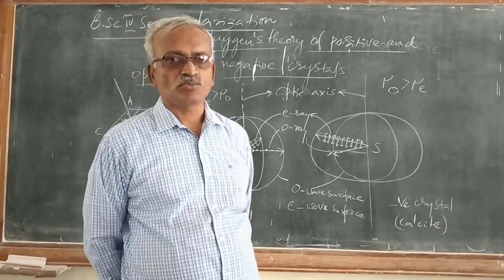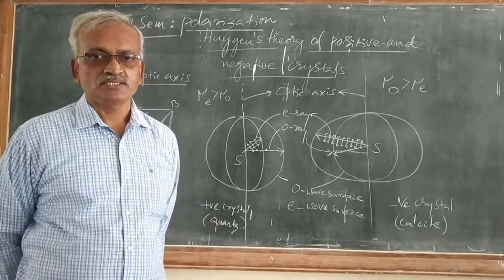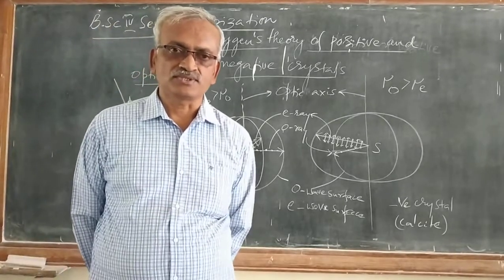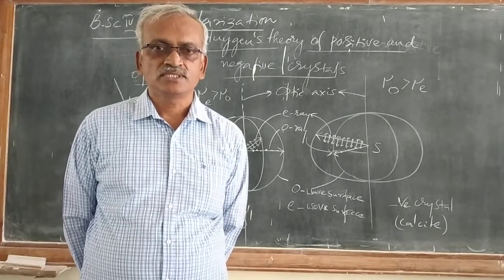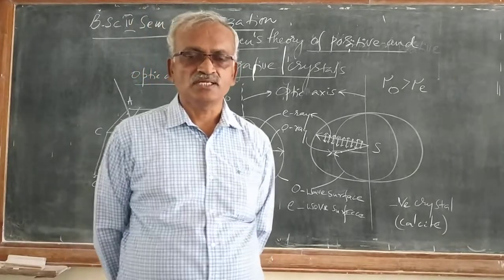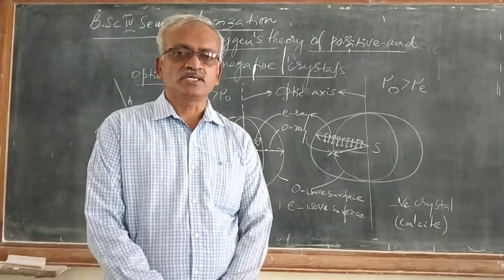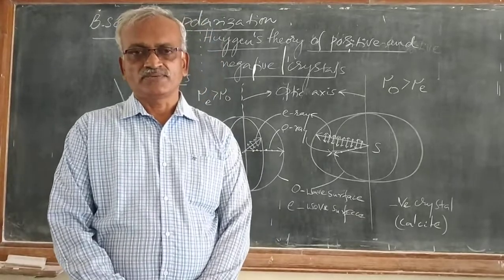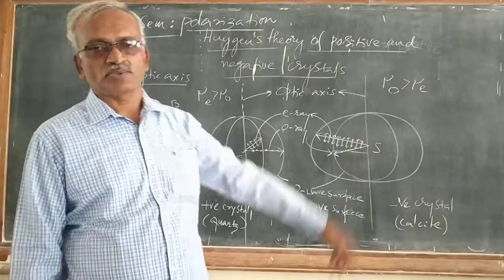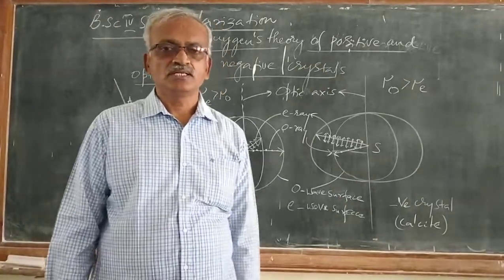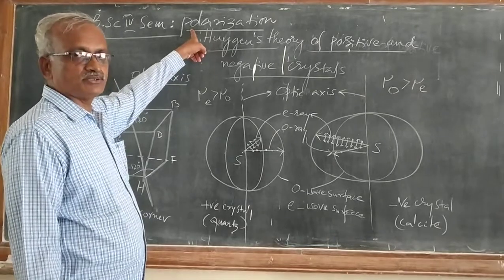In the case of polarization only, we are able to understand whether the light is longitudinal or transverse. This is the only phenomenon by which we can find out the nature of light, transverse or longitudinal, which we could not notice with the help of interference and diffraction. This is the only phenomenon of light that we can explain on the basis of optical physics. Okay, so this is polarization, what I told you just now.